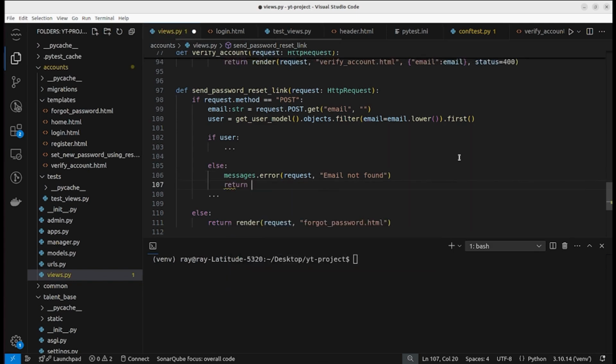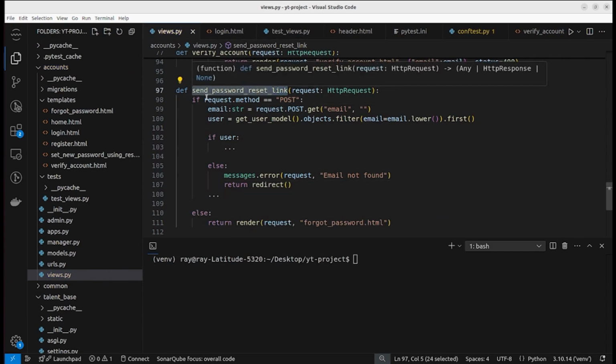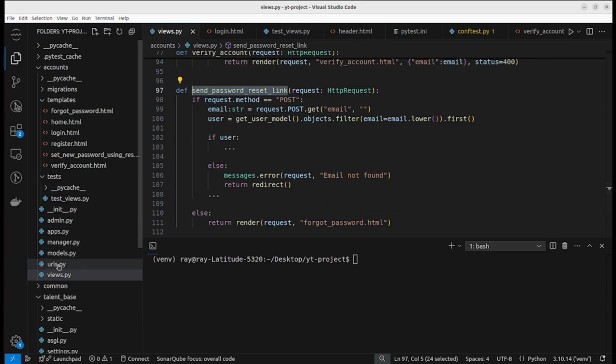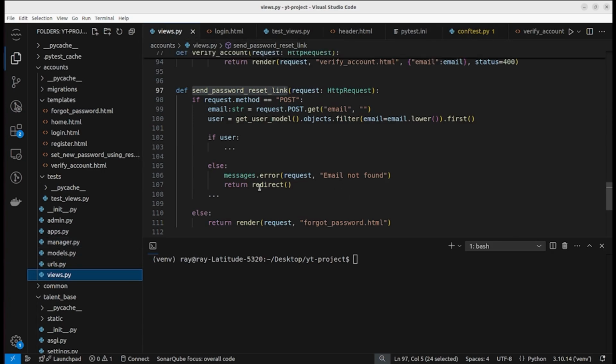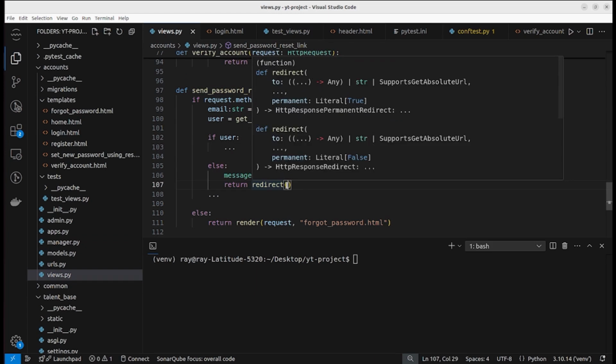Return redirect. We would like to redirect to this view, and the URL name is reset password via email. Let us copy the URL name, views.py. So we want to redirect to the same page.